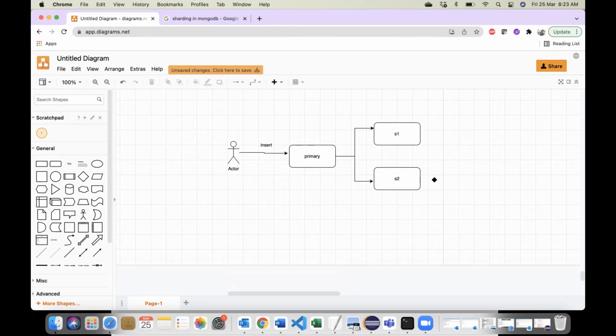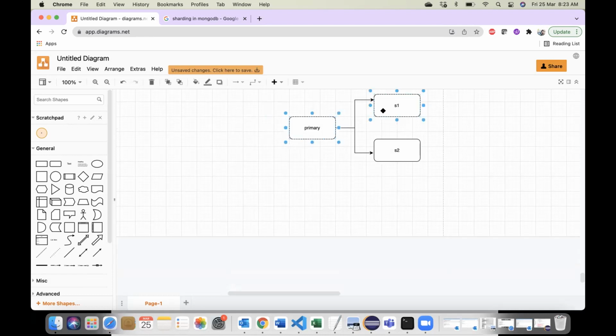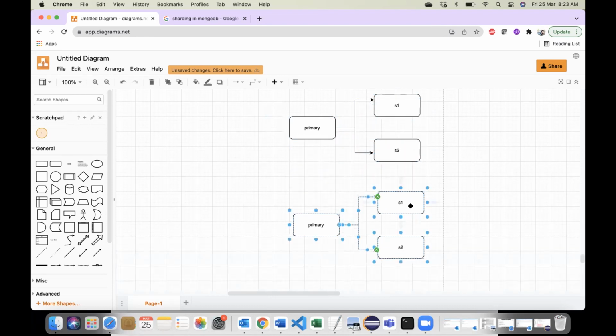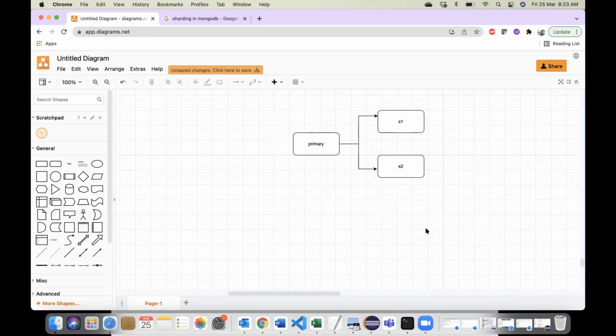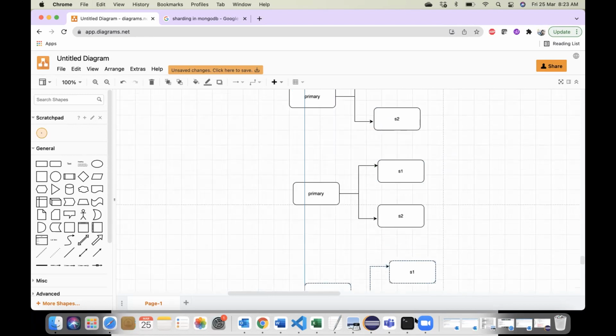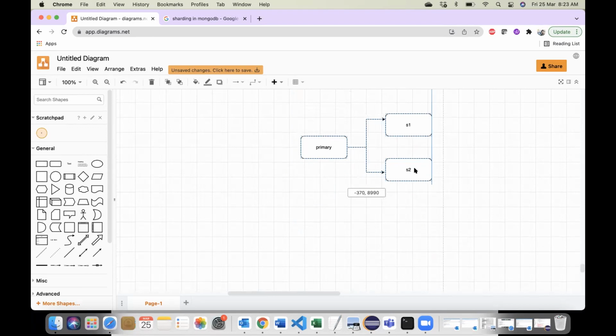Now you can see we have a primary node and secondary nodes. For the time being, I'm removing it all. This is your primary node and secondary nodes. Likewise, this will be another one.